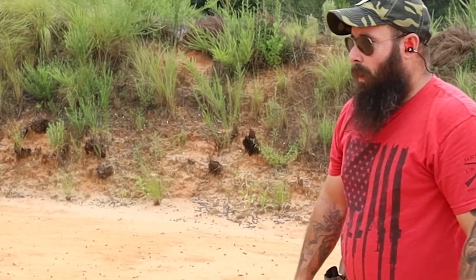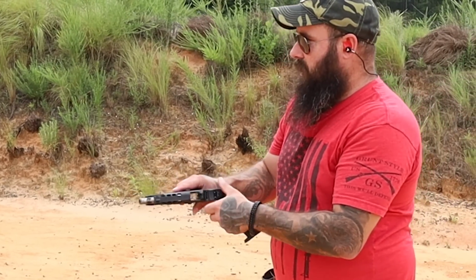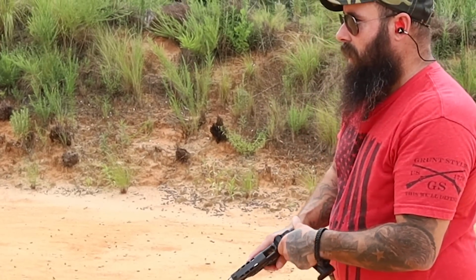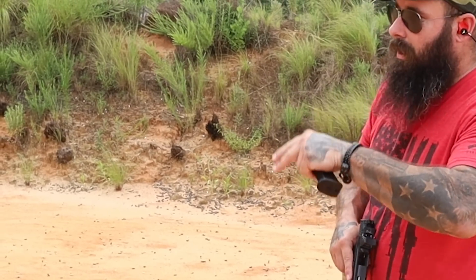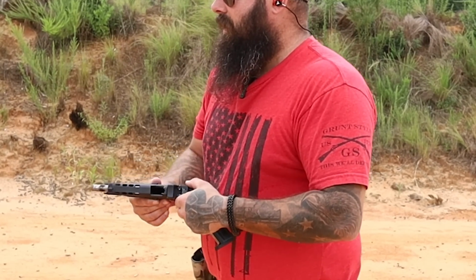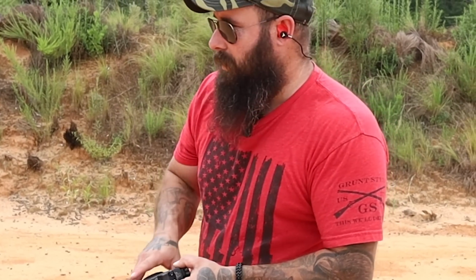Ah, they're both pretty good. I may need to dial this one in just a little bit better. My shots are a little more spread out with this one, so I'm going to dial it in and make sure we don't have any kind of optic variances skewing our judgment with these two pistols.